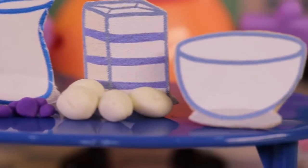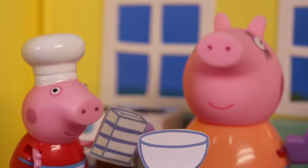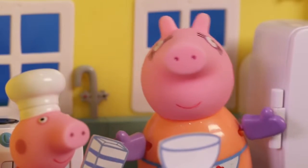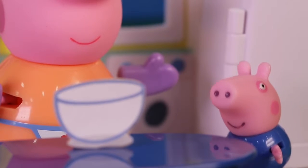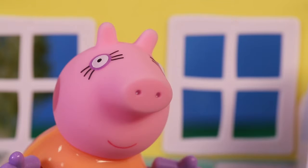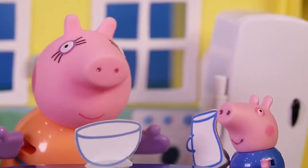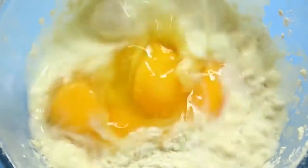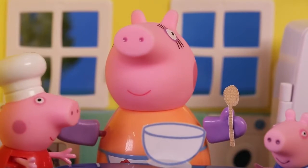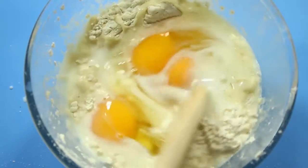Right, so now we need to add all the ingredients to the mixing bowl. Who wants to help? Okie doke. I've got the flour. Okay, let's put it in then, Peppa. I'm so excited. In goes the flour. Whoosh! Well, next, George, we should add the milk. Do you want to do it? Glug, glug, glug. Now we have to put in the eggs. Do you have them, Peppa? Here they are. Crack, splash. In it goes. Well done, Peppa. Now what do we do, Mummy Pig? Now we have to stir all the ingredients together. We don't want lumpy pancakes, do we? Yeah. No.